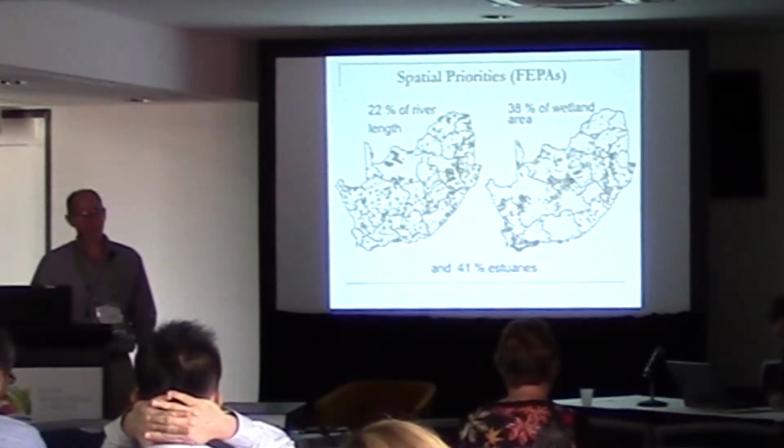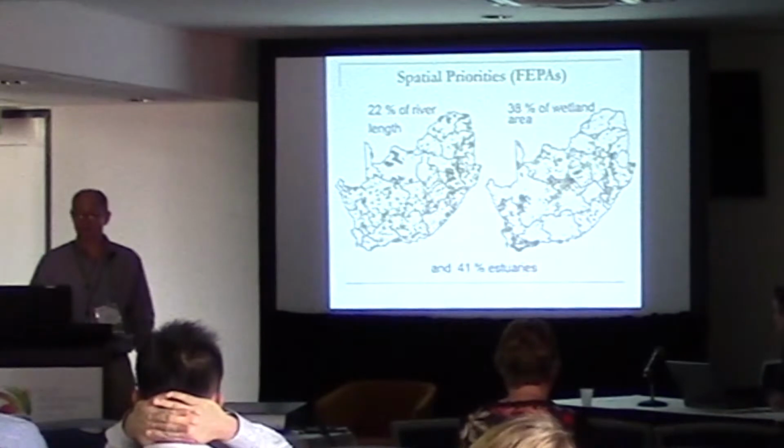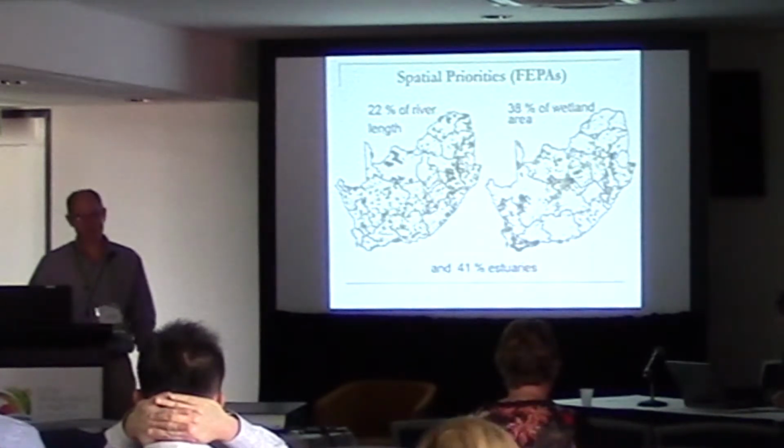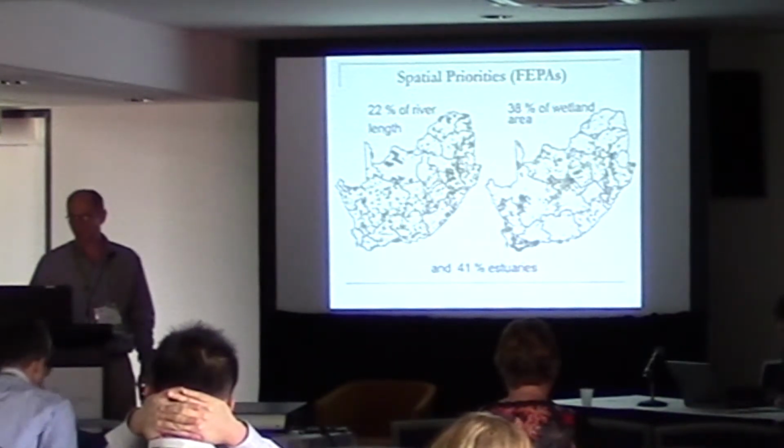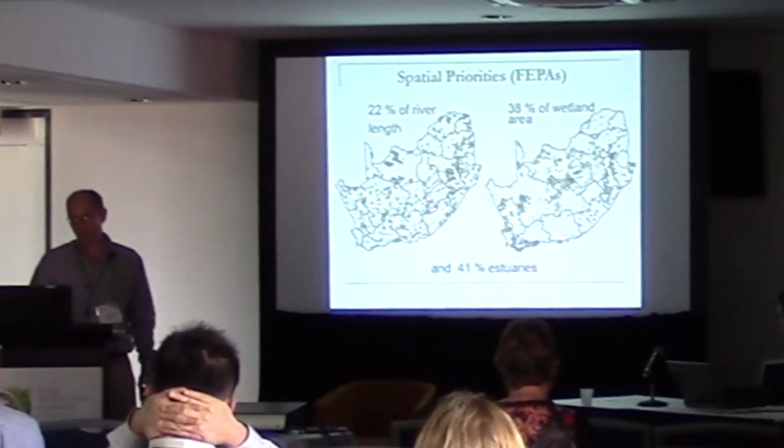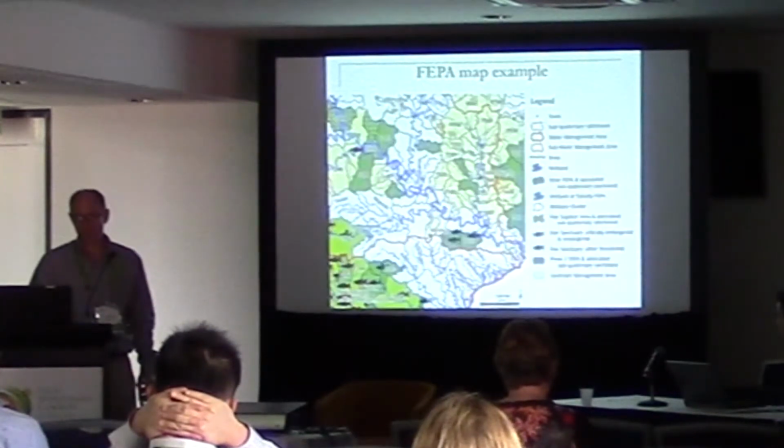We've also got, as Jean has mentioned, the spatial priorities to satisfy that 20%. Actually, 2% of rivers came out and 38% of wetlands. And if you zoom in to any one of those green patches, you see that there's a huge amount of underpinning data, lots of data that can now be used in the implementation phase.